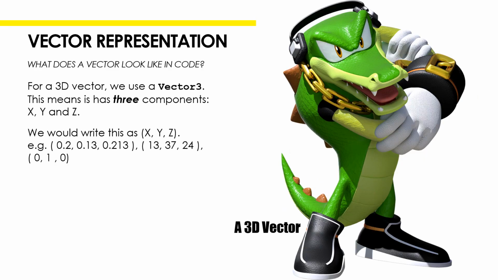When we add another dimension, all we need to do is add another number. So the call for this in Unity is Vector3 rather than Vector2, and this just means that it has 3 components instead of 2. And again, the examples for this, writing this down, are pretty much what you expect from Vector2, just with another number added onto it.